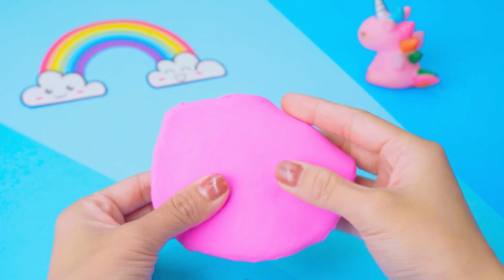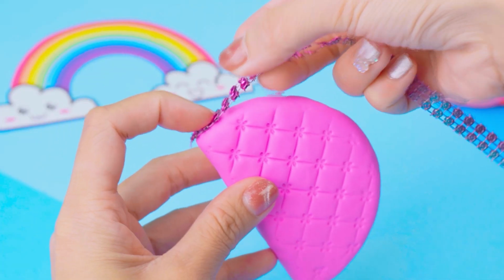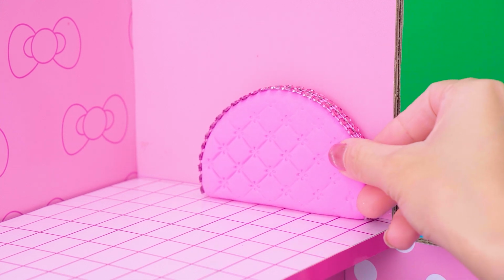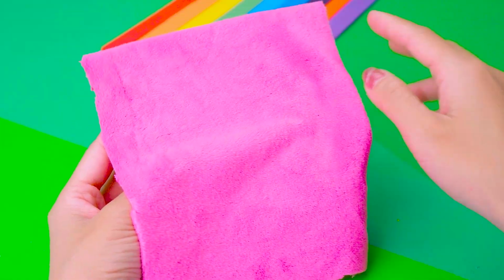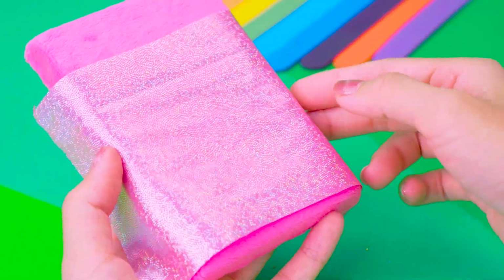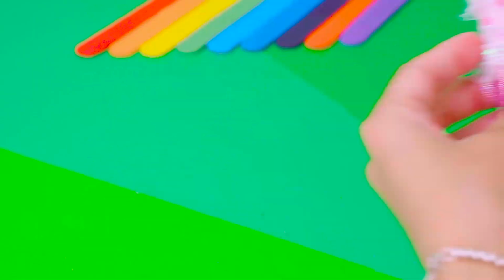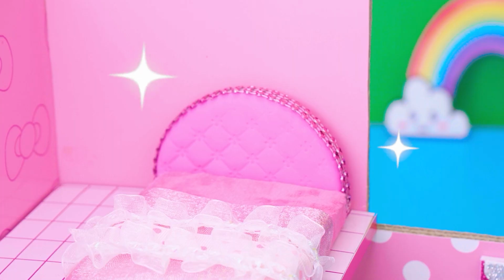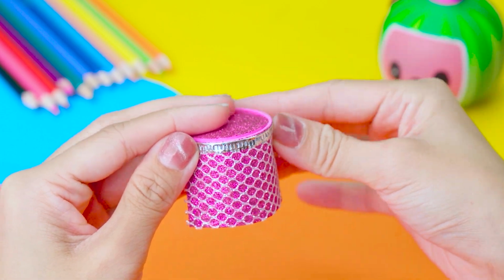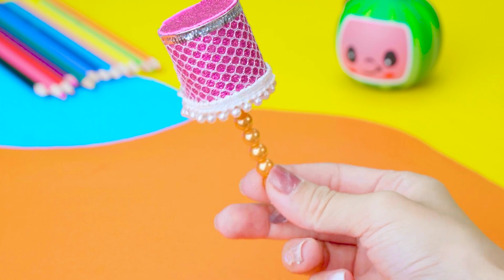I will make which is always necessary for rest and relaxation, the kitty's bedroom. Let's make bedhead by using pink clay. Let me make the bed with soap mattress. Put gorgeous bow pillow here. Let's make princess lamp. Yellow pearl to make standing lamp. It's so beautiful.